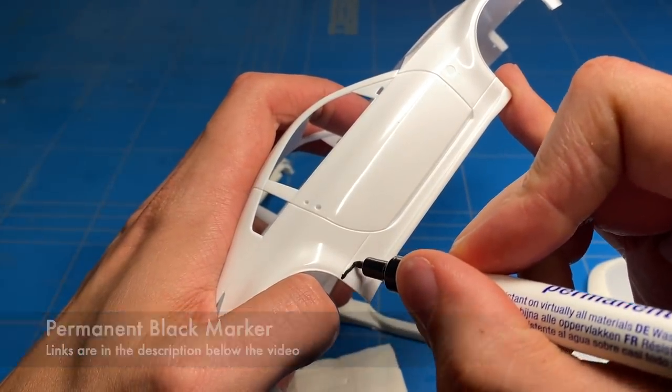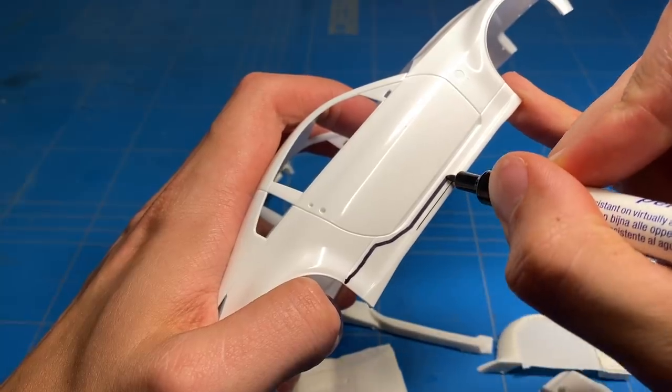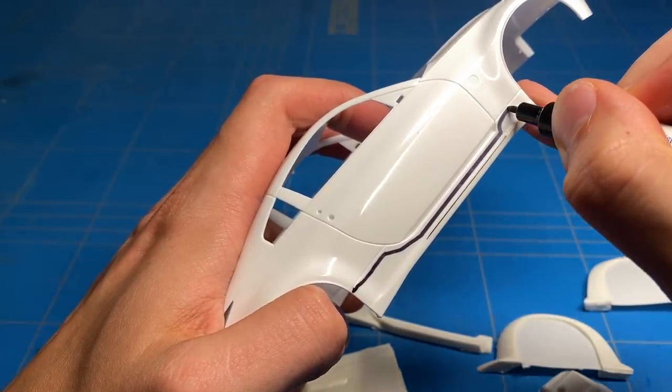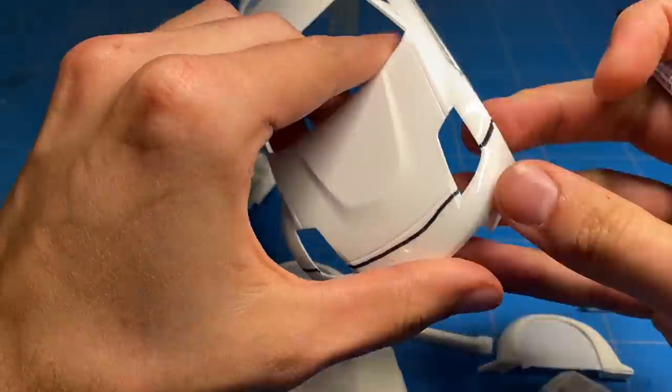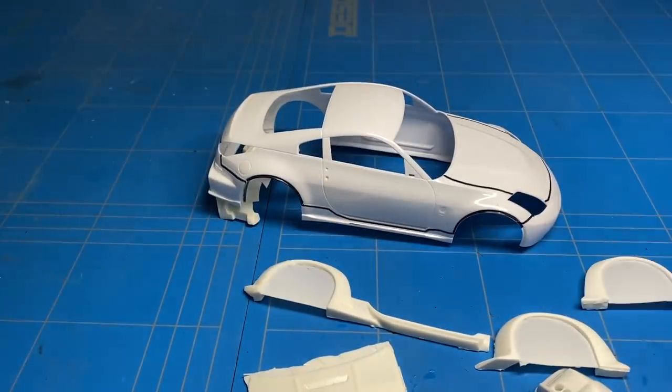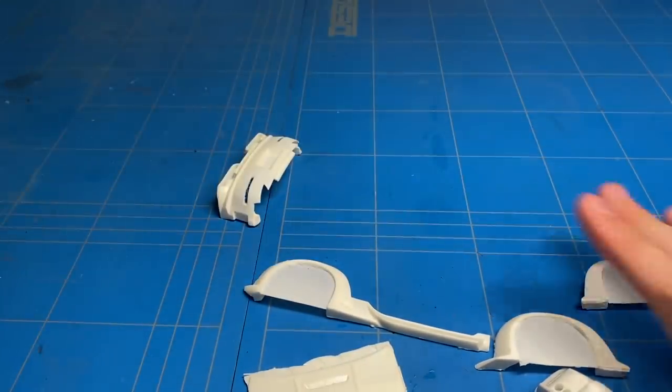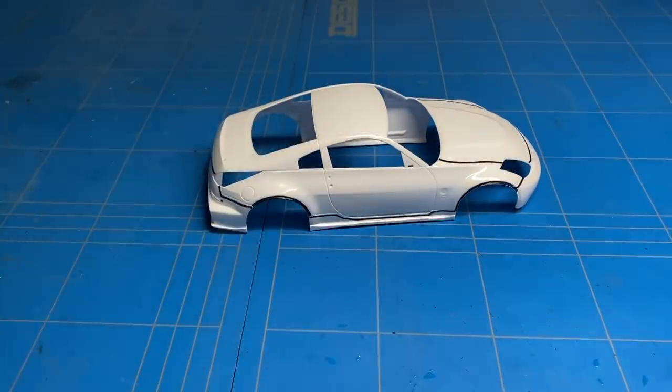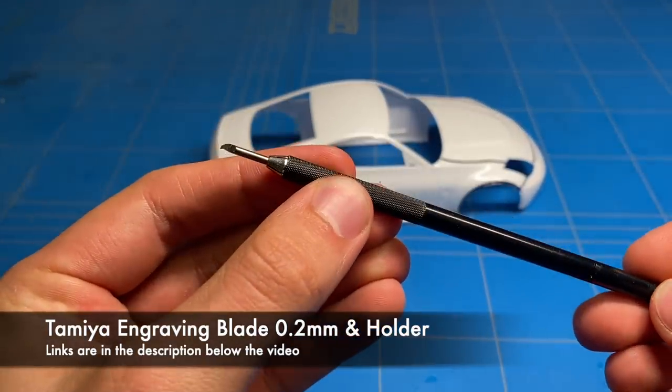Now in this case, I need to remove a lot of these stock body parts or the Nismo body parts for the new ones to fit on. I always like to start marking off where I need to cut before actually starting the operation itself and cutting off all of the stock parts to make room for the new aftermarket parts.